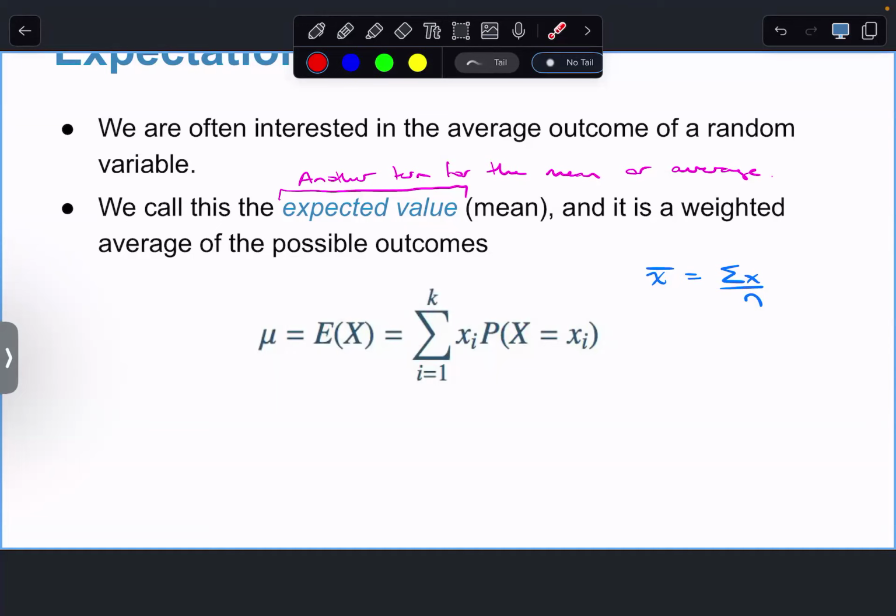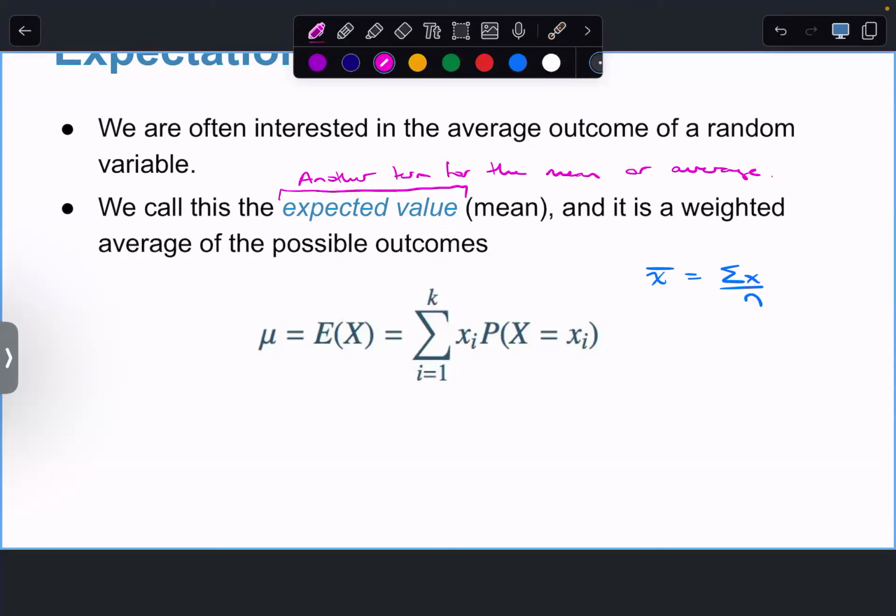Or maybe before we do that, let's break it down. Mu is the mean, it's the population mean, and so it's the expected value of x. If you played this game an infinite number of times, the expected outcome of this game is this value, okay? And so it's going to be the sum from i equals 1 to k, so over as many possible outcomes as you can have, right, of each individual outcome times its probability, right?